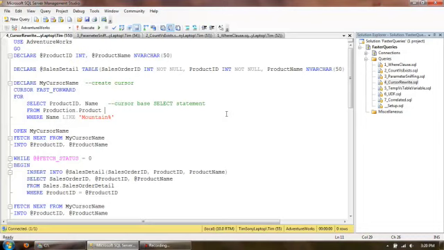So they definitely have their place, but they can be misused just because they're an iterative approach to solving a problem as compared to a set-based approach to solving a problem. And in the database world, using set-based approaches is usually the best way to go about solving a problem, just because that's how databases are tailored.